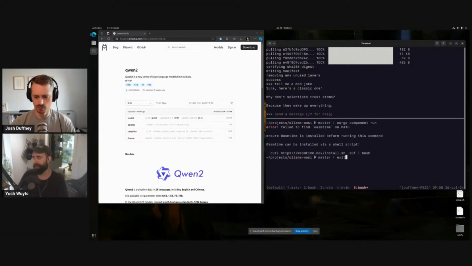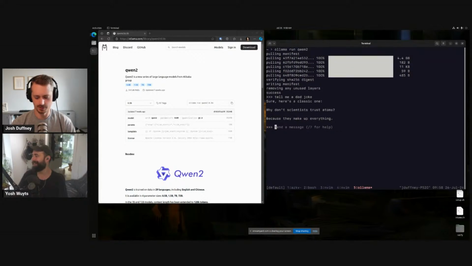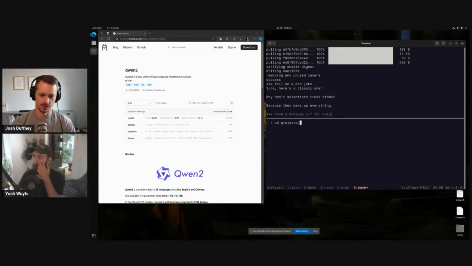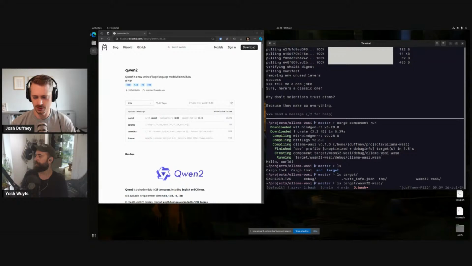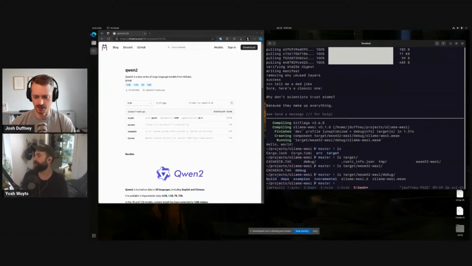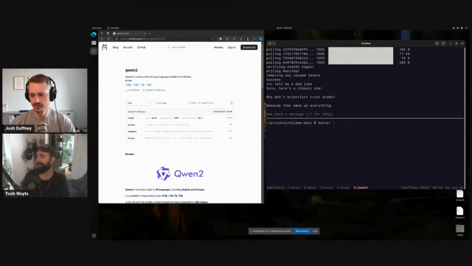You probably need to source it. Oh. Or could just type bash again or something. We'll just do this. Yep. Projects. Yep. Yay. There you go. Okay, so that created us a scaffolding for a component. So if we look at target, wasm32-wasi, this is going to look familiar. If we go in debug, because we didn't make it a release, there's our WASM file. Okay, it's looking familiar. Yes.